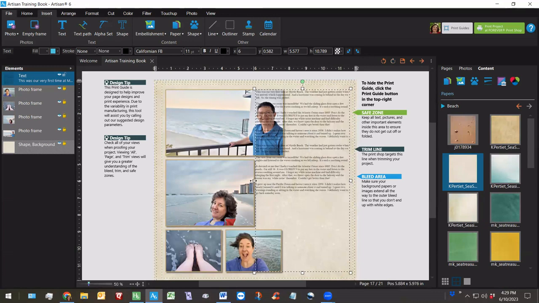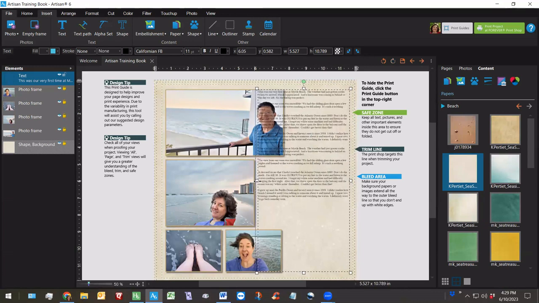Now it's going to stay just the right height, but I'm going to make it a little bit narrower so I have a little bit of a space between this photograph and the text box, but it's still over his face. You could conceivably do 3 different text boxes here because there's different shapes.